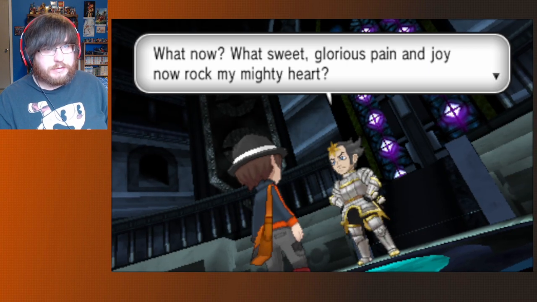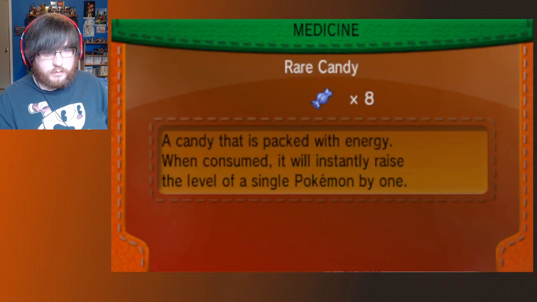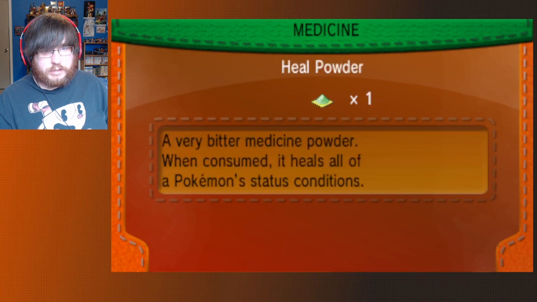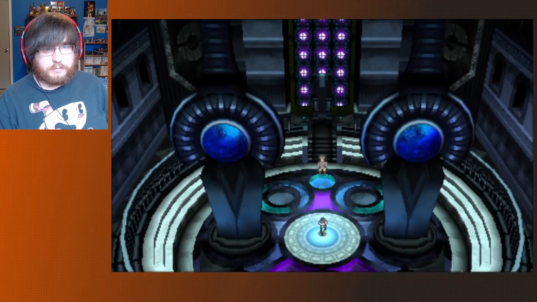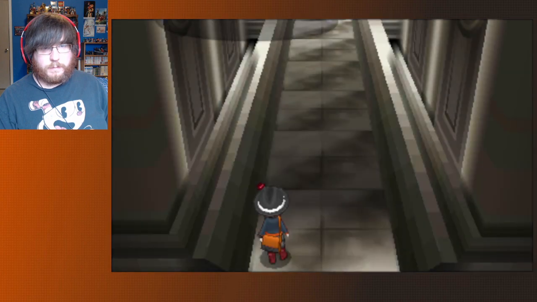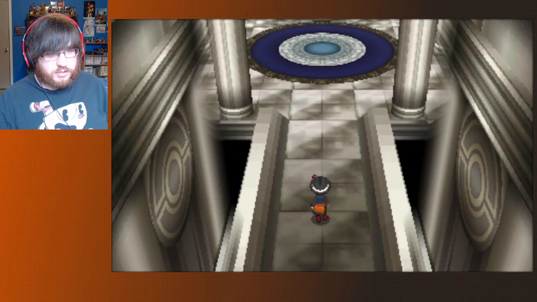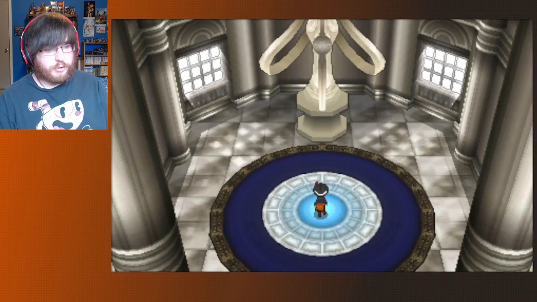Do I even need the money? Okay, I need to heal up. At the top, we'll just grab a Hyper Potion. There we go. That'll be enough. I don't need to heal Delphox. We'll be fine. Alright, the Fire Elite Four member. This is just a no for Heracross. We are grabbing Lapras. There we go.